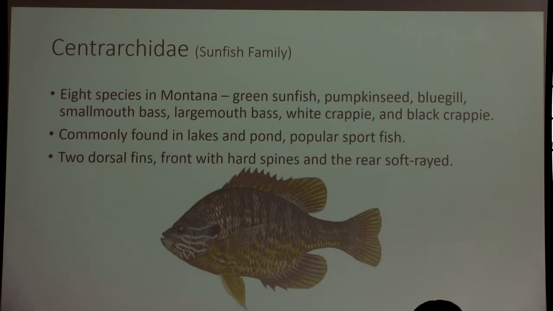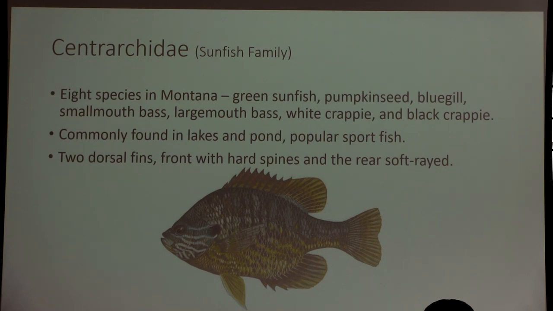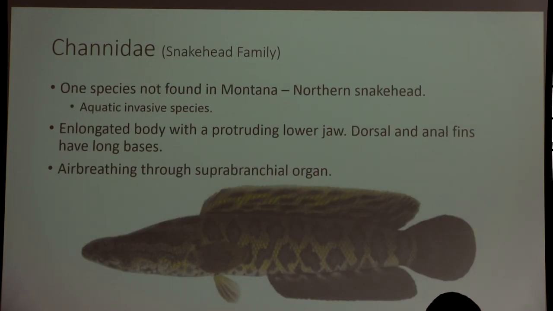The sunfish family is a remarkably pretty family — really stunning. We have eight species in Montana, and almost none of them are native — they're introduced, not quite invasive, but we keep an eye on them. They're commonly found in lakes and pools, making them a very popular sports fish — often the first fish many people catch. Bluegill especially. They have two dorsal fins — the first section has spiny rays and the second has soft rays. Their distinctive color and deep body are really distinct for the sunfish family.